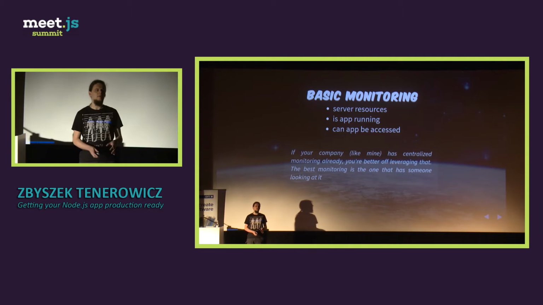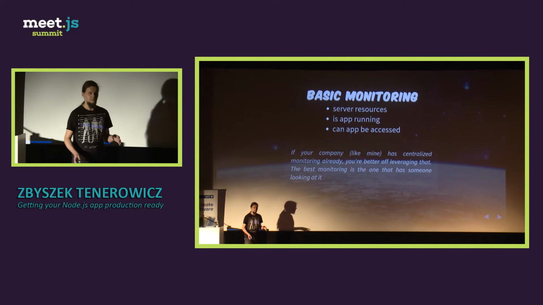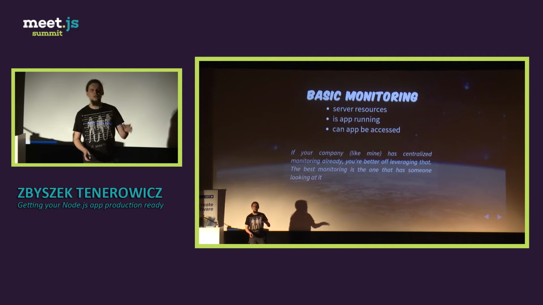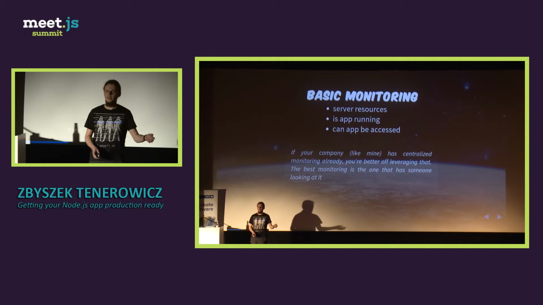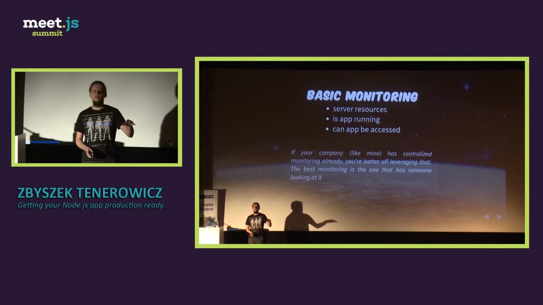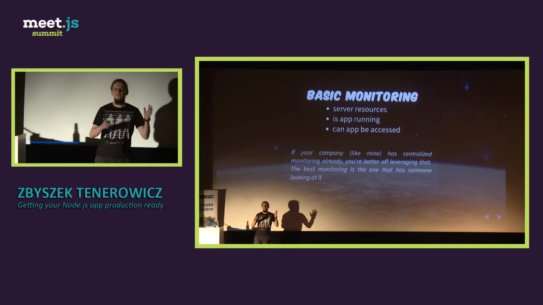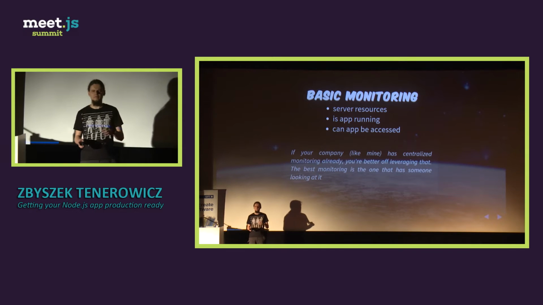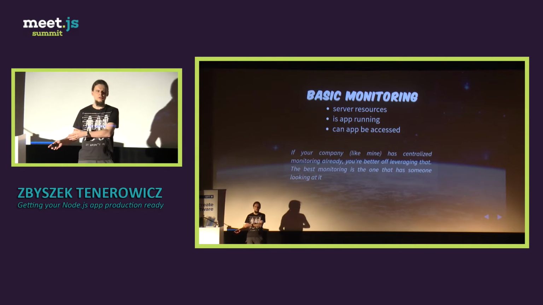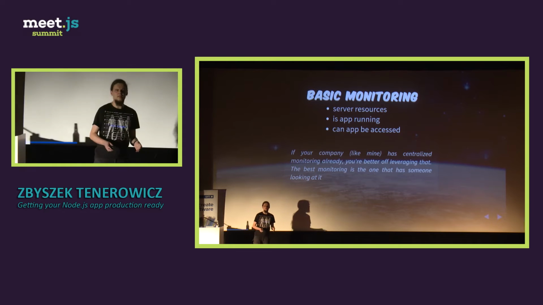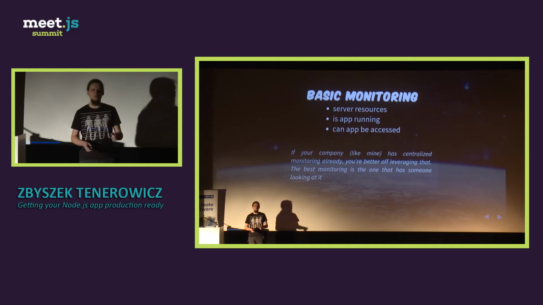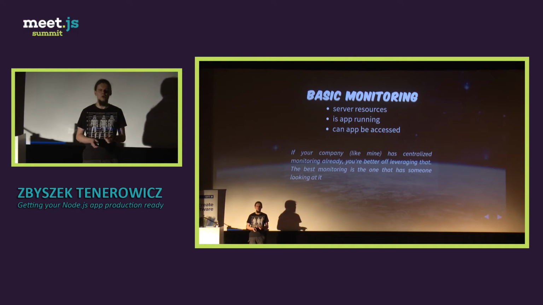But if your company has an existing infrastructure and it has people looking at monitoring of other apps, even if you don't like the monitoring solution they use, even if it's Nagios with some SSH scripts and you're way past it, take it, use it, because bad monitoring with people looking at it is way better than perfect monitoring with you looking at it from 9 to 5 on weekdays.